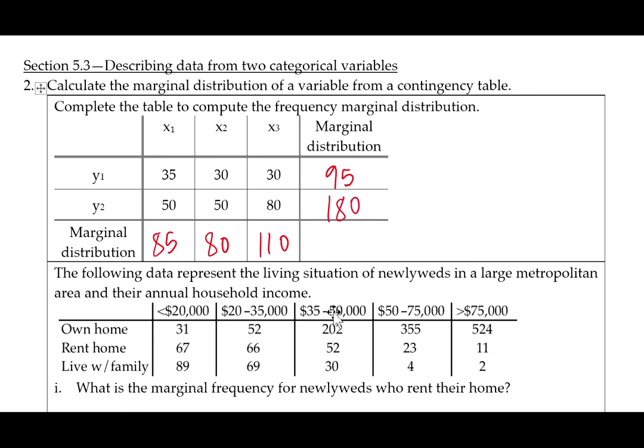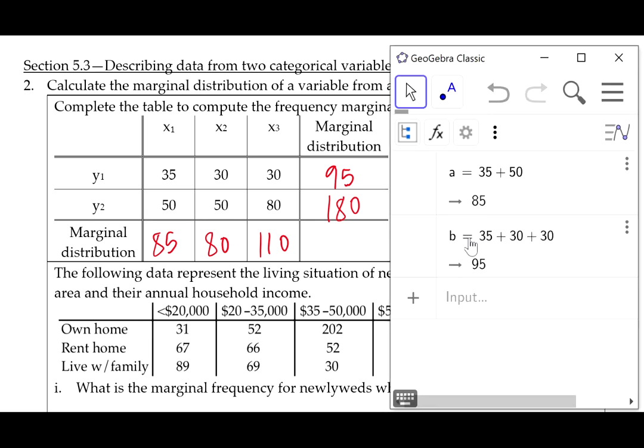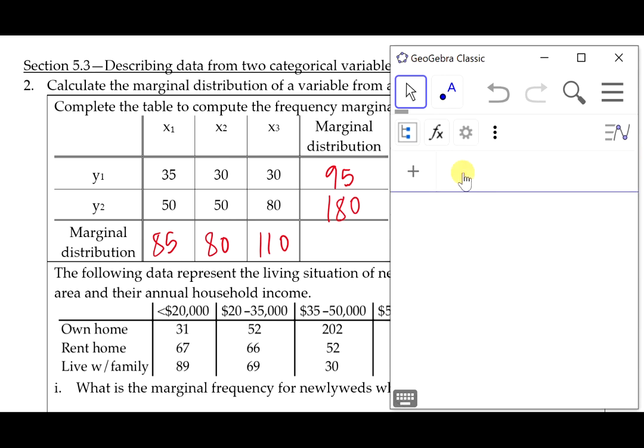And then in this last cell here, we're going to add up all of the marginal frequencies. So let me show that. Let's get rid of what I've done so far. Let's first add up the row marginal frequency. So 85, the column marginal frequency. So I'm adding up the values in this bottom row, plus 110, and I get 275.